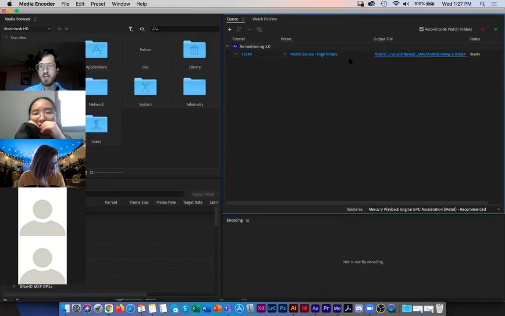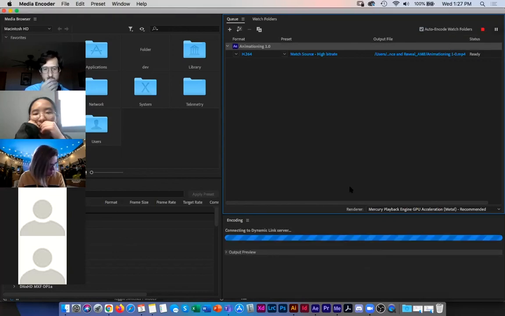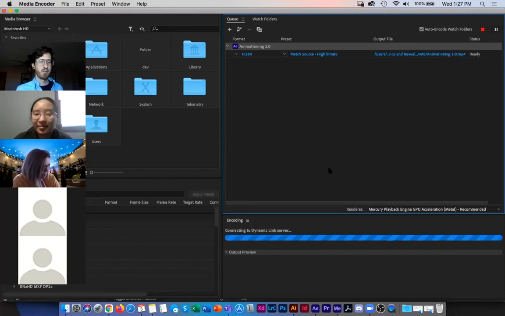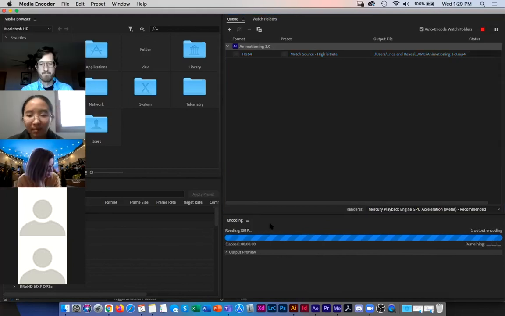I'm going to hit save, and then I'll select it. I can hit this little play button now, and it'll actually do the rendering down here where it shows the encoding. So I'm going to go ahead and hit the play button. Sometimes if it messes up, it will get stuck on this step where it says dynamic link server, and it just will never finish. But just give it a minute, get up and wander around for a minute and then come back. Most of the time it should be fine. And we're good to go. There it goes. Yay. What, 25 seconds or something to render? Not too bad.